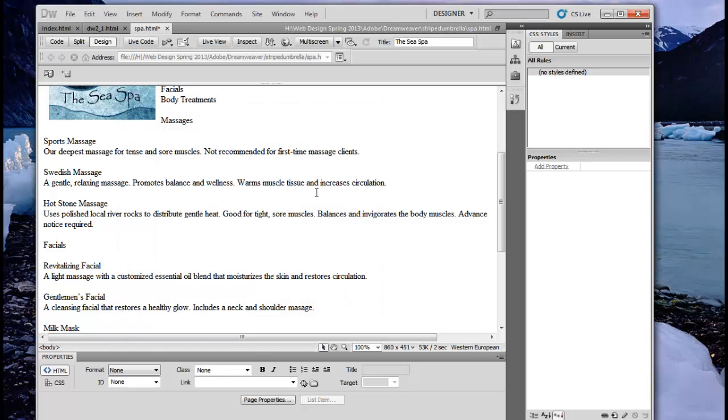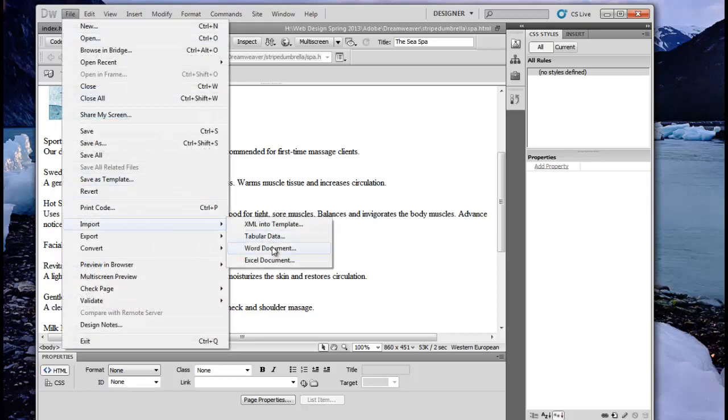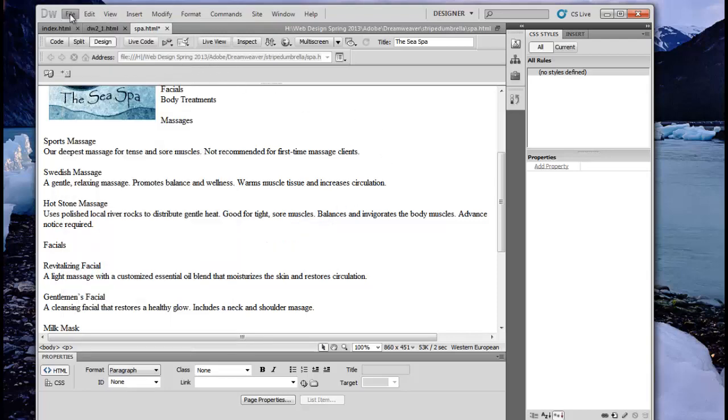Does it really look too much different to you? No, but what it did is it checked the background and took all of that extra stuff off. Wasn't that easier than opening, highlighting, copying, going to the other document, right-click, pasting? Okay, again, how do we do that? File, Import, Microsoft Word document, find wherever it is. And then after it's imported, we have to go through and clean up our HTML. Let's go ahead and save this document.